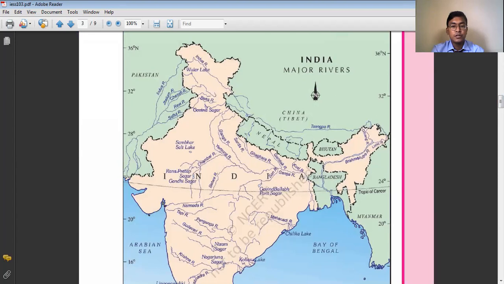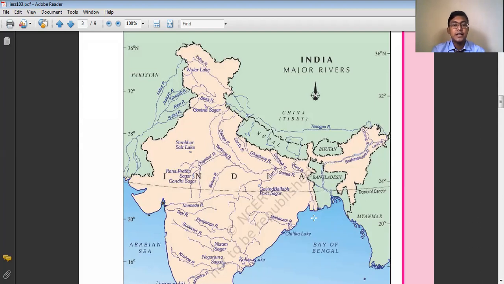Here you can see when the river Ganga is joined by the river Kosi, after flowing for a few kilometers, it gets bifurcated into two. The main stream enters Bangladesh, and the other stream, which is also known as Hooghly, goes to the southern part of West Bengal. Finally it discharges its water into the Bay of Bengal.